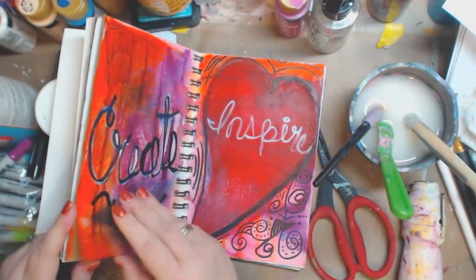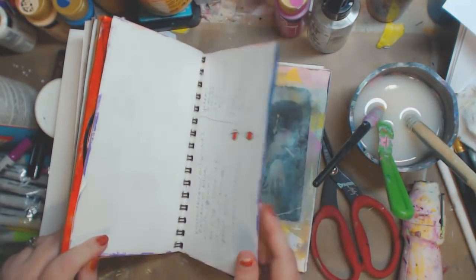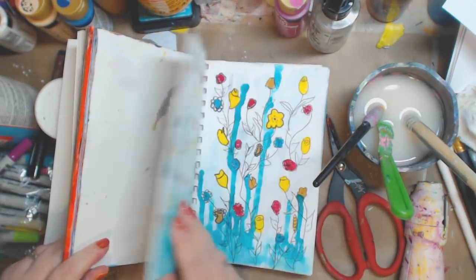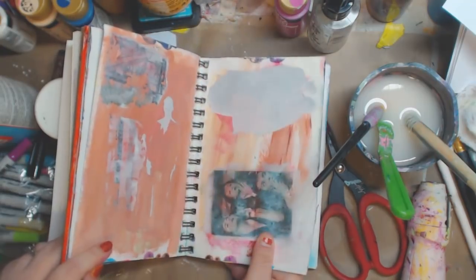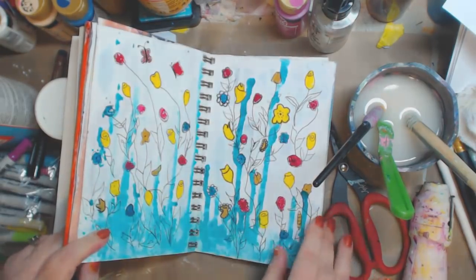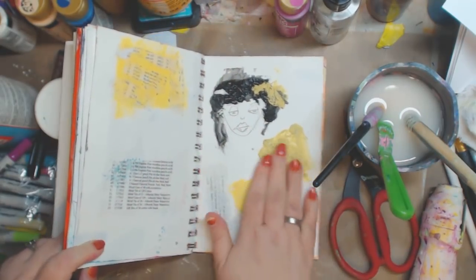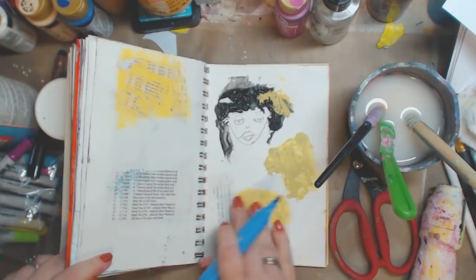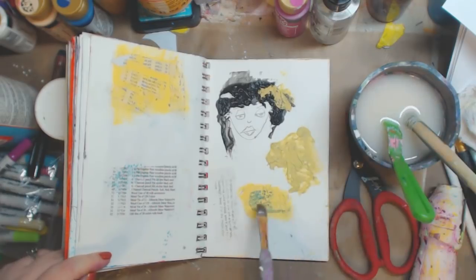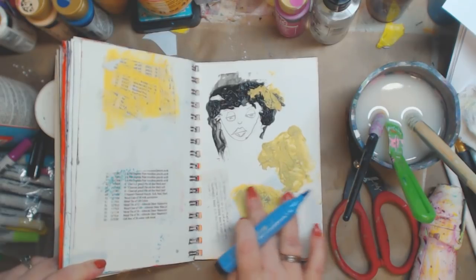Because it isn't working on regular paper. What do I have? I don't have anything gessoed. Huh. That's neat. That's crazy. No, that's the paper. Let's try it here. Let's see if this will work. And then take your water. Yeah, there you go. You want to have something down to make it run.